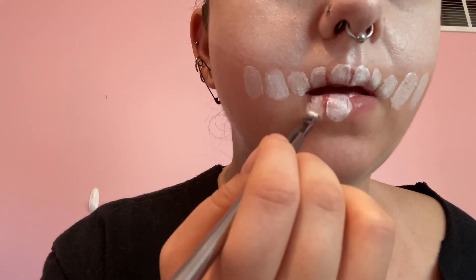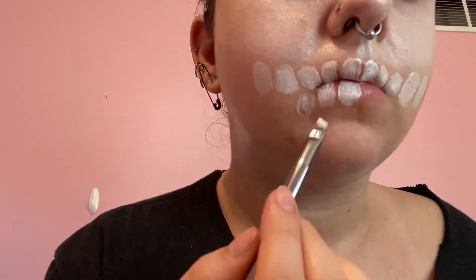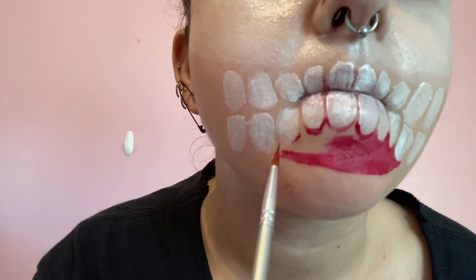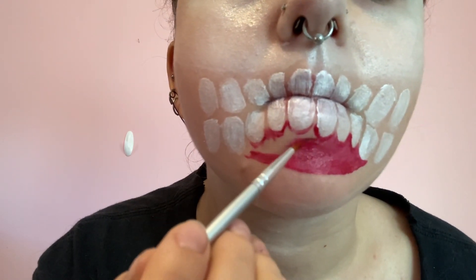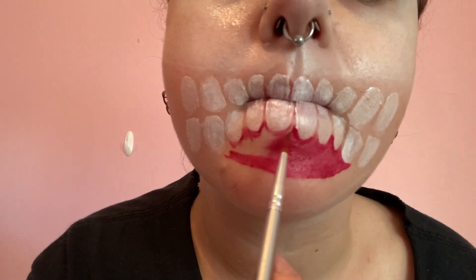First, I put down a layer of White Spirit Halloween Grease Paint, and I'm going over the edges with brown Zinovka face paint to dirty it up, and here I am drawing out the teeth shape for his mask. Drawing on the teeth was probably the most difficult part of this makeup and the most time-consuming. To fill in the gums, I used a Maybelline Superstay Vinyl Ink Lipstick in the color Wicked. I was going to use Zinovka face painting kit red, but that wasn't a deep red, and I wanted a deep red, so I went for the lipstick instead.